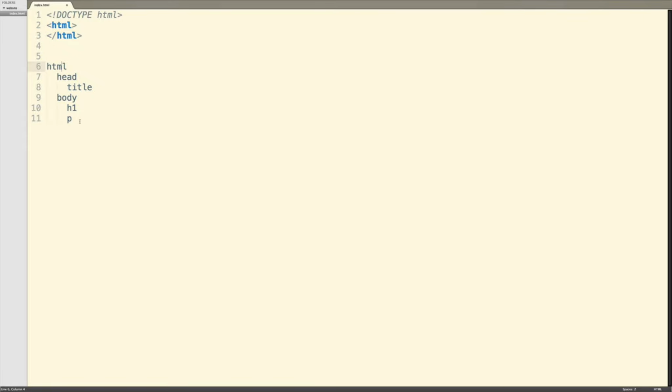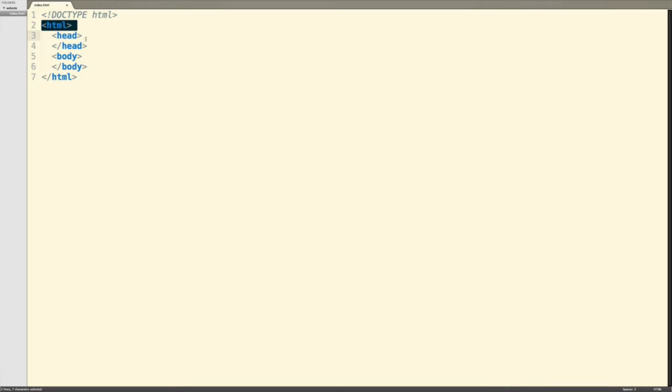So this is how we build HTML documents, but this was just pseudocode. What we actually write is something like this. So this is the same thing again. I have html, and within the element html, I put the head element. As a sibling to the head element, I put the body element. So now we have the root node, and then we have the head node, and we have the body node.